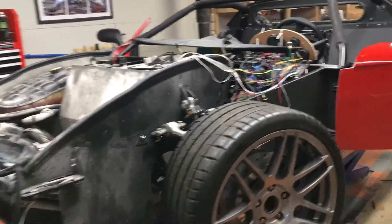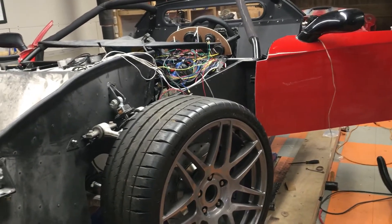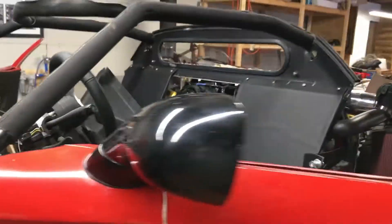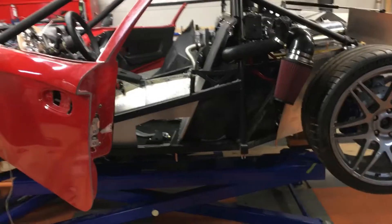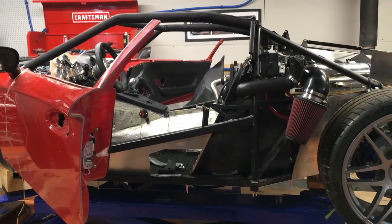So that's pretty much the updates for now. I just wanted to do that to show everybody where I'm at at this point. It's actually coming along pretty well. I'm kind of at a little bit of a standstill because I need to do some more fiberglass body work, and I mentioned the carpeting on the inside, but I've got to wait for the weather to get a little bit warmer before I can do either of those. Supposed to be in the 60s this week, so maybe I can get some of that done. I do have some painting of parts that I need to do, and hopefully I can get some more stuff done in the next few weeks as the weather starts to get warmer, and I will try and do another update soon.